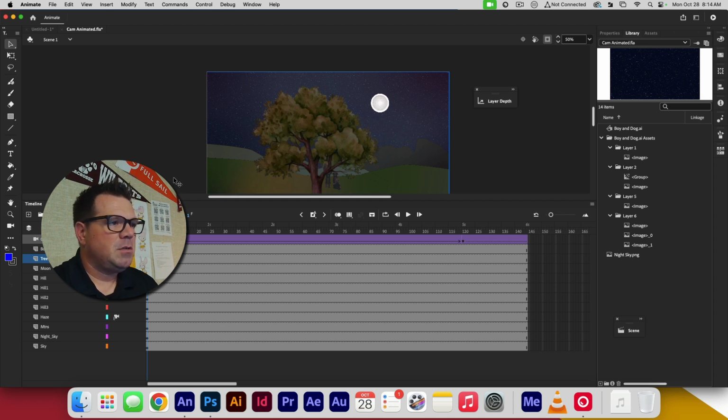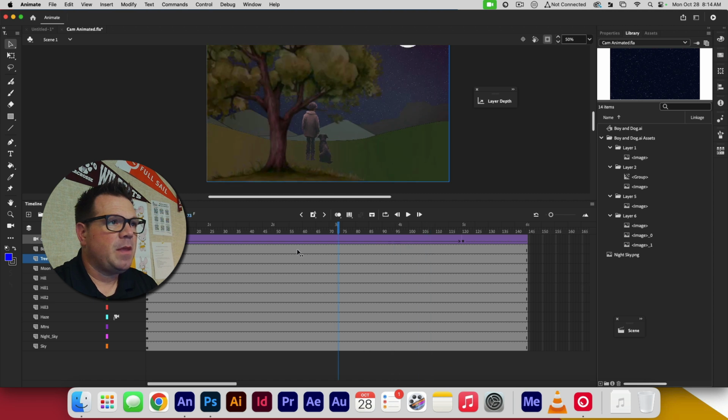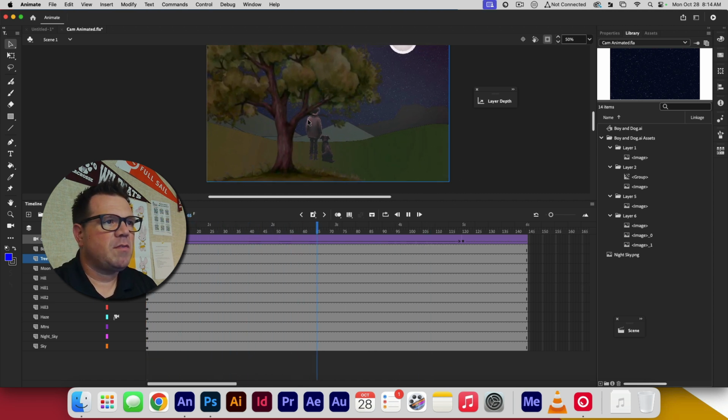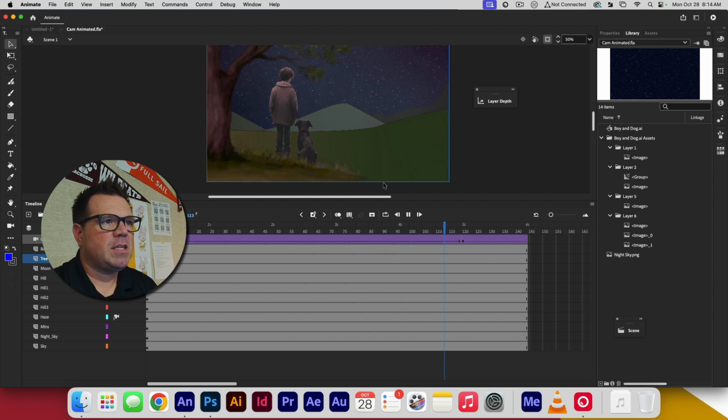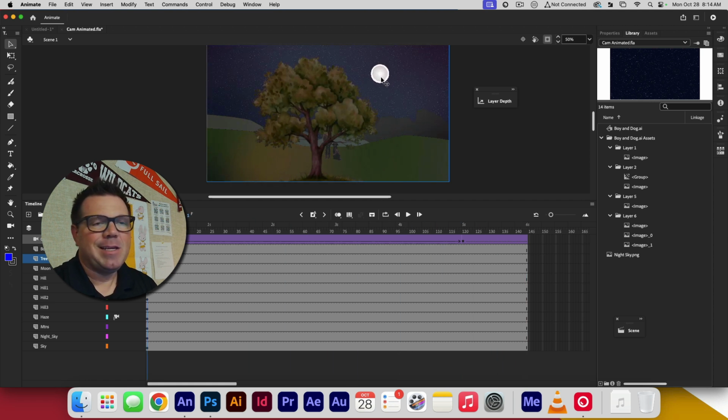So I've got my scene here. Let's quickly take a look at this. It's the same project that I was working on in the last assignment. If I just play real quickly, you can see that my tree's moving. I've got a moving camera, and I've got some things going on here. Now, what I'd like to do is actually animate this moon, and I'm going to focus on the moon for a second and the sky changing, and then I'm going to come back to another shot of this.